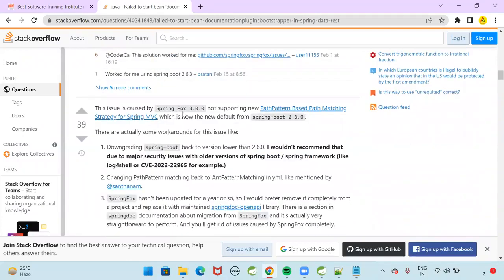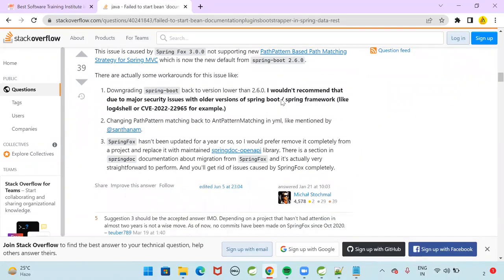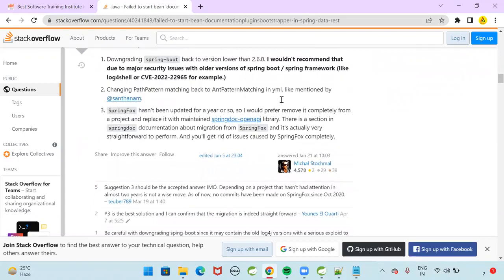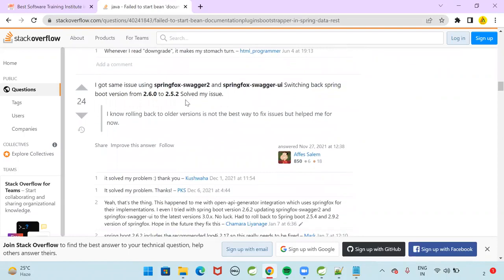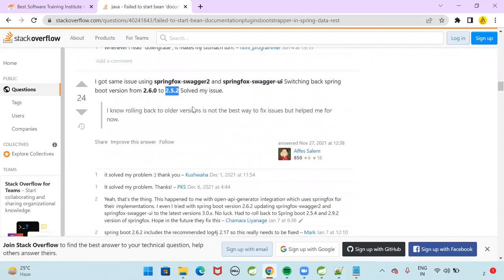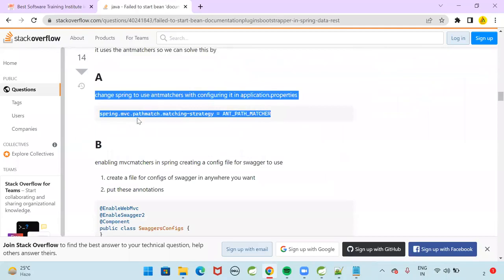The issue is caused because Springfox 3.0 does not support the new path pattern based matching, which is now the default from Spring Boot 2.6.0. Spring Boot 2.5.2 version solved my issue, they are saying. Change Spring to use Ant matchers by configuring it in application.properties.